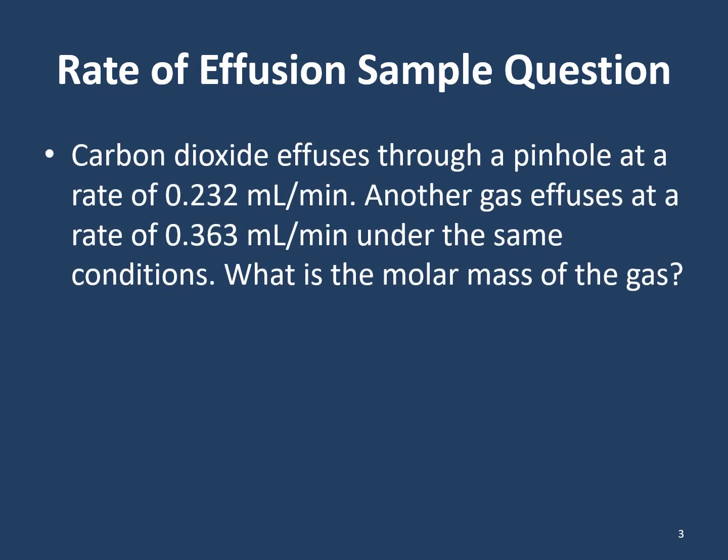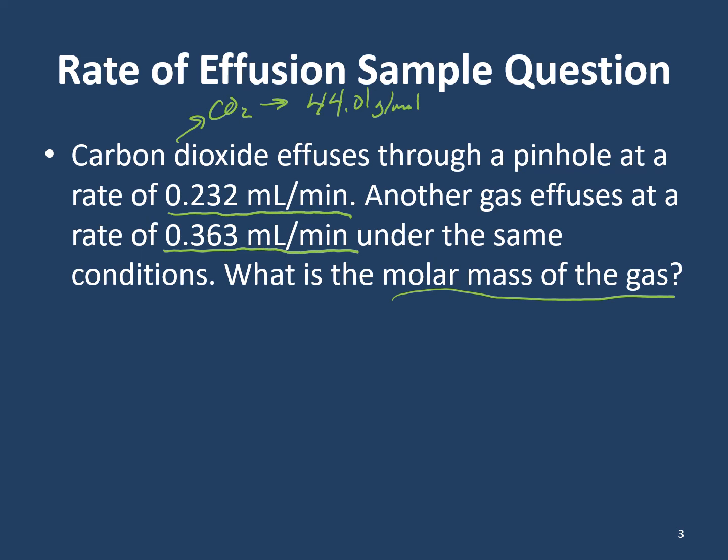We have carbon dioxide and it effuses out of a pinhole at a rate of 0.232 milliliters per minute. Another gas that we do not know the identity of effuses out of that same pinhole at 0.363 milliliters per minute. What is the molar mass of the unknown gas, right? Well, I know what carbon dioxide is. I know this is CO2, and I can calculate its molar mass, 44.01 grams per mole, right?